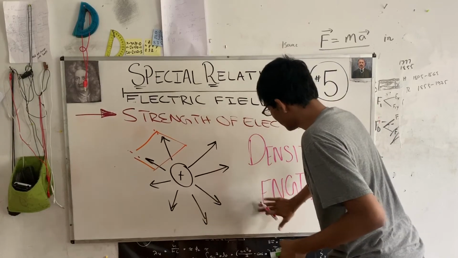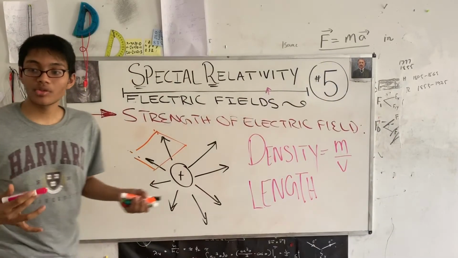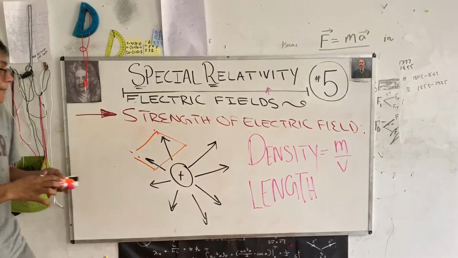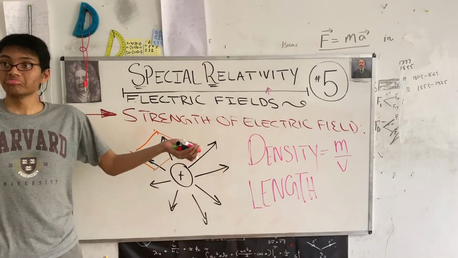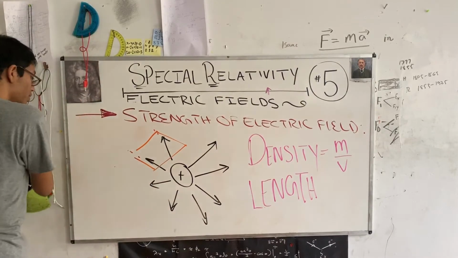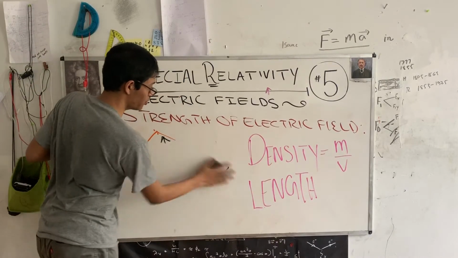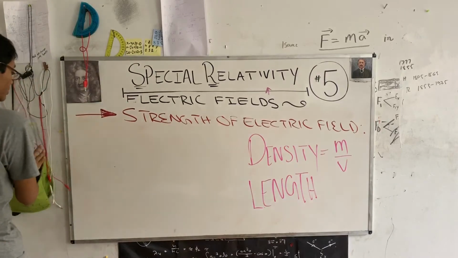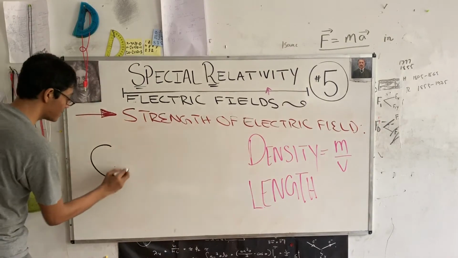What do I mean by length? Well, I can demonstrate the magnitude of my electric field by making the vectors of my electric field longer. Simple as that, right? Let me visually show you what I mean. When we're talking about showing the strength of an electric field, we can use length as such.